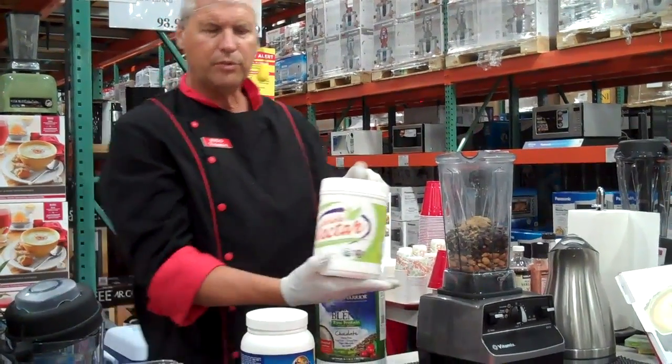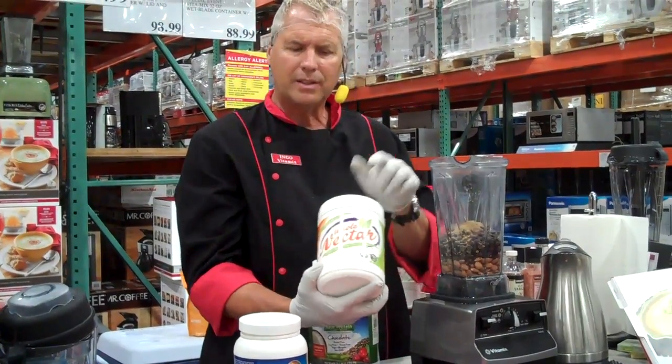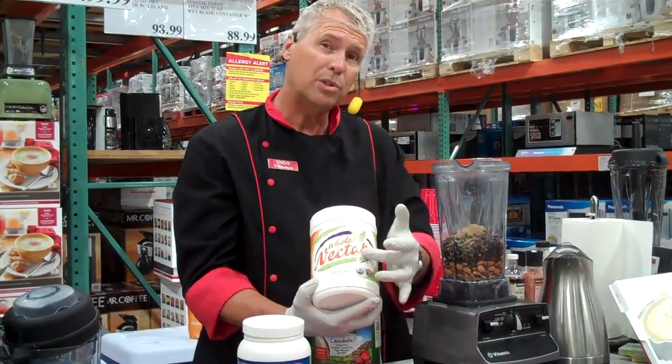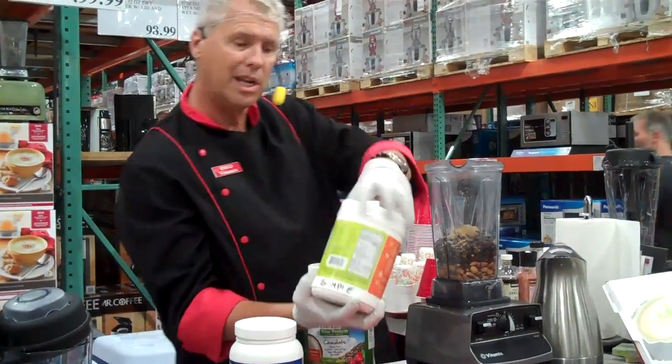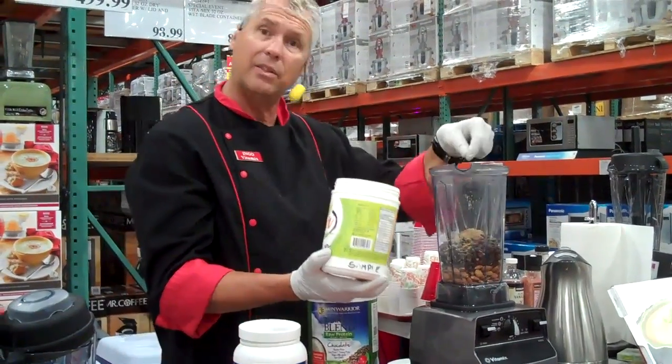Now we also have a wonderful soy nectar. So this is actually not flavored, which is wonderful. It's organic, it's GMO free, so you see the organic, so no genetically modified organisms. So I could put that in there.